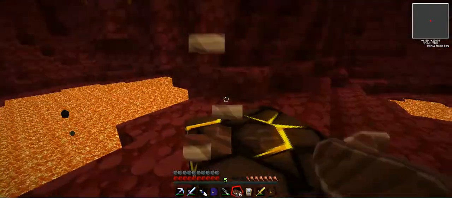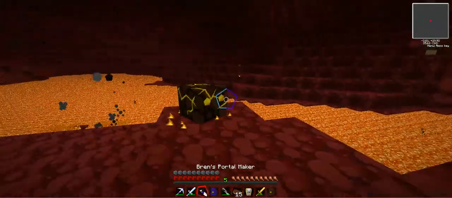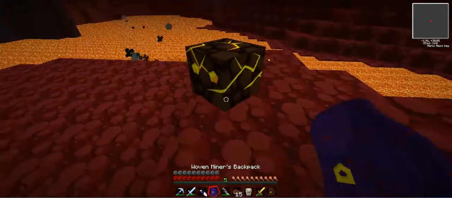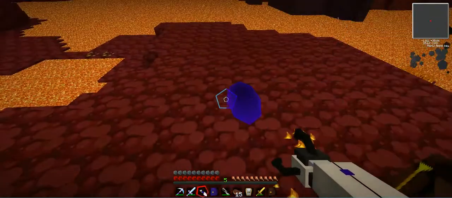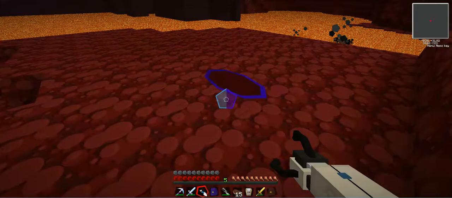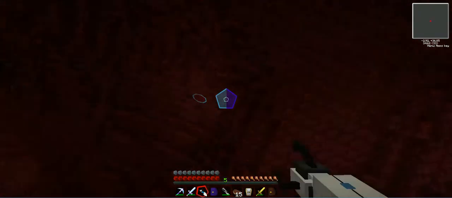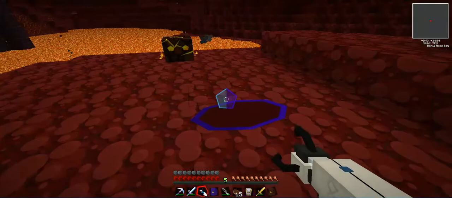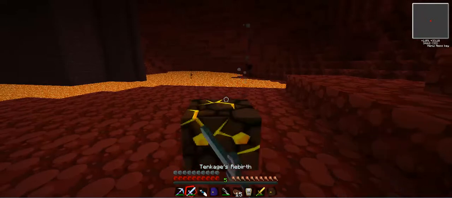Whoa. Oh, hello there, little guy. Oh, I'm sorry. Do you actually want to kill me? Let's do a little experiment. Let's do this in the name of science. Hey, could you come here? It would appear that you're immune from fall damage.